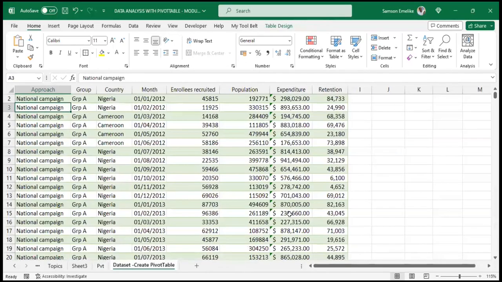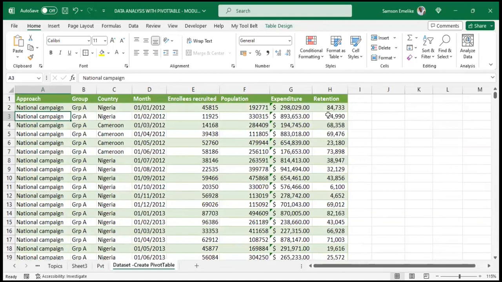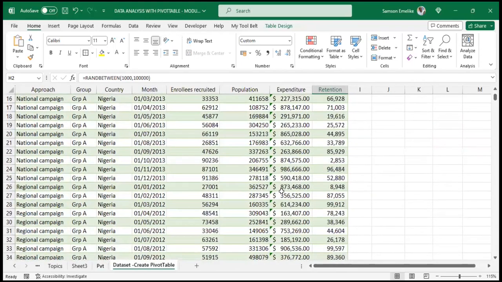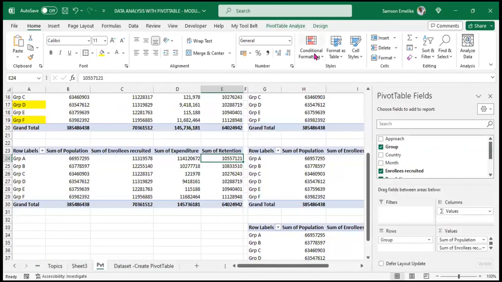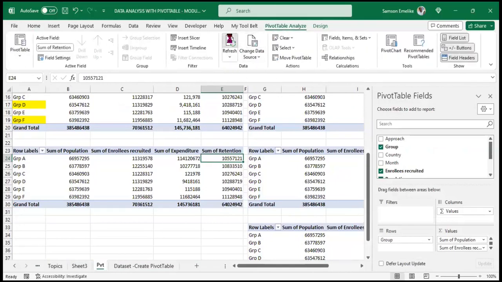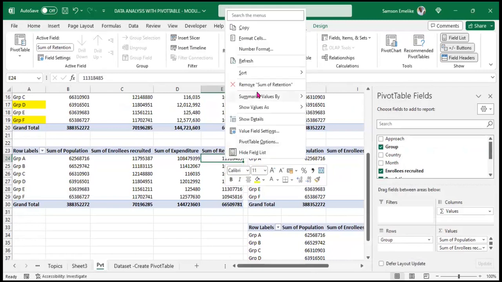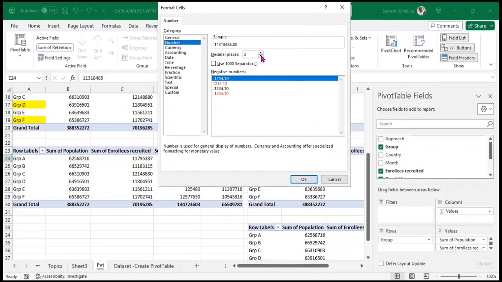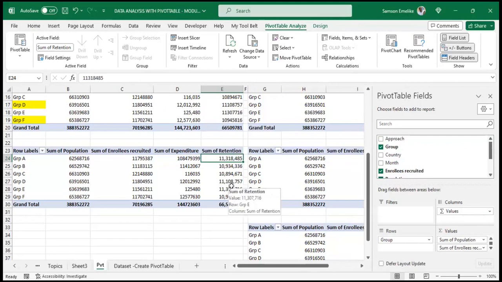Let's come to our pivot table. I have done some, let's see if this applied. I tried to make this distinct so that we can see how that is. Let me refresh and let's see what we got. In the retention for the groups, again, let's get our 1000 separator. I come over here, number, I don't want decimal point, but I want my separator. There is not much difference, right?